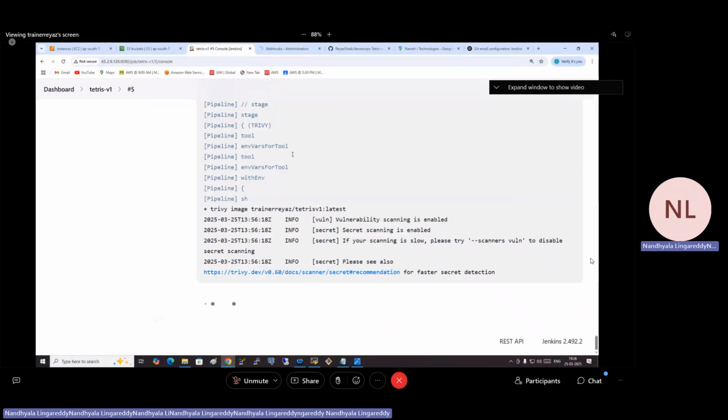Let's see. So this preview image scanning is taking time, no? So let's wait.